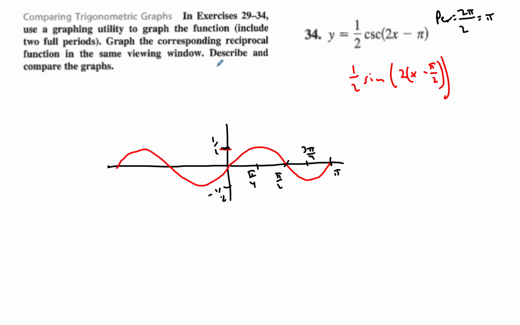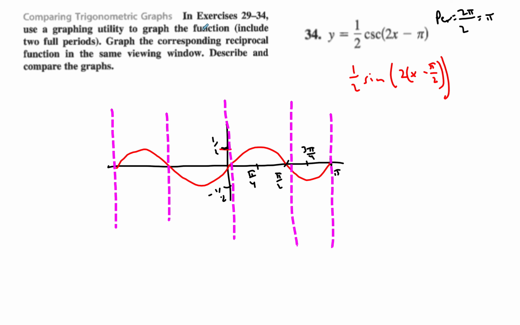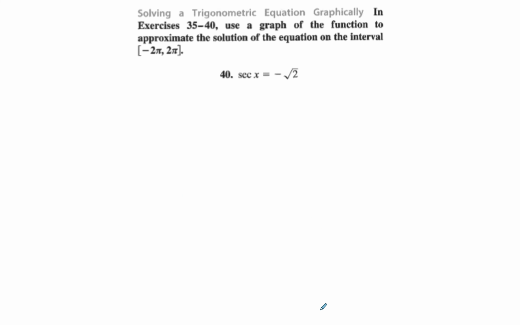So, graph the corresponding reciprocal in the same window. So what we're going to do is now do exactly what we did. So this graph is going to be virtually identical to the last one we did, except that it's going to have maxima and minima, right? So we're going to do the cosecant in blue here. Are going to be slightly different, as in this is going as low as 1/2 or as high as negative 1/2 in each case. Right? So just like that. Okay? All right.